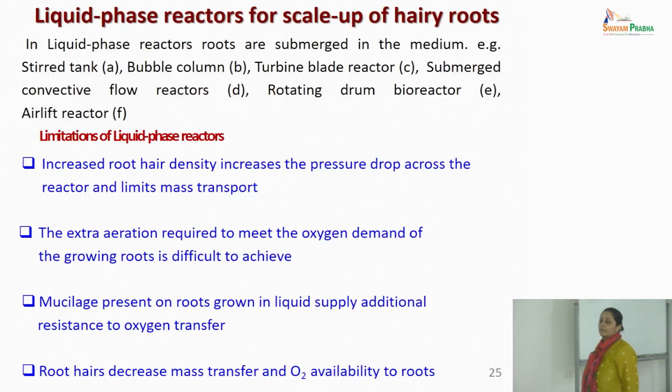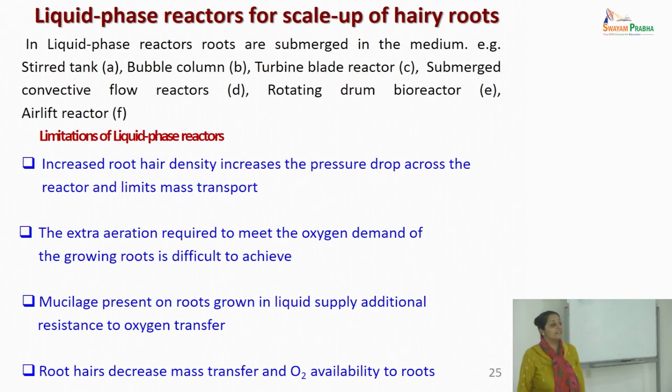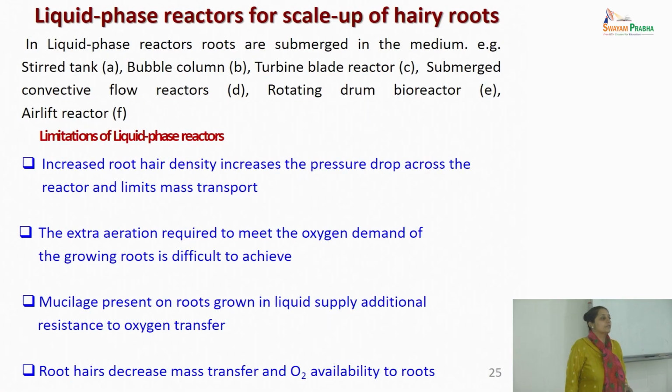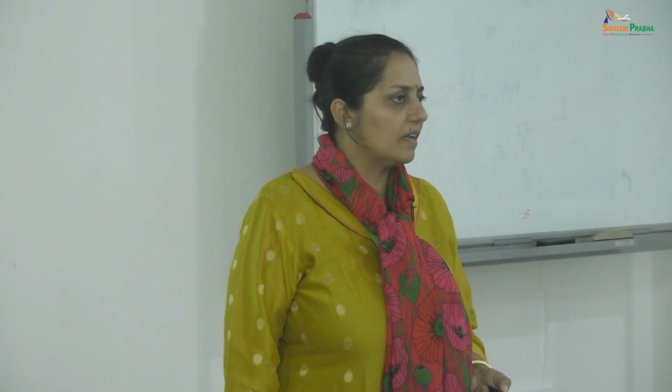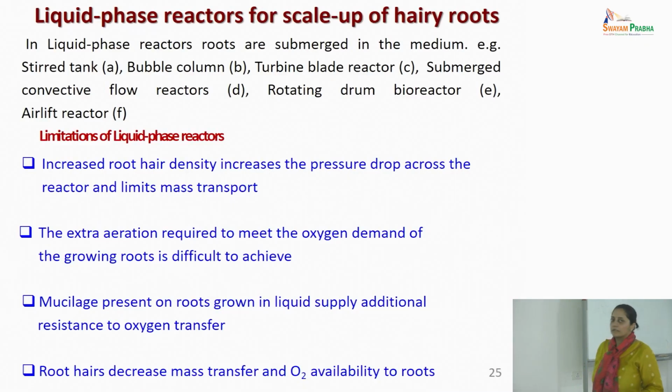So what can be done? Now, how to scale up and find the right reactor designs for such systems. If you go back to the literature, you'll find two ways. One is liquid phase reactors, and the second classification is gas phase reactors, especially for such organ cultures. People have worked around liquid fermentations because they are easier to scale and easier to control, so people begin with liquid fermentations. So in liquid phase reactors, how can you bring in all these requirements?